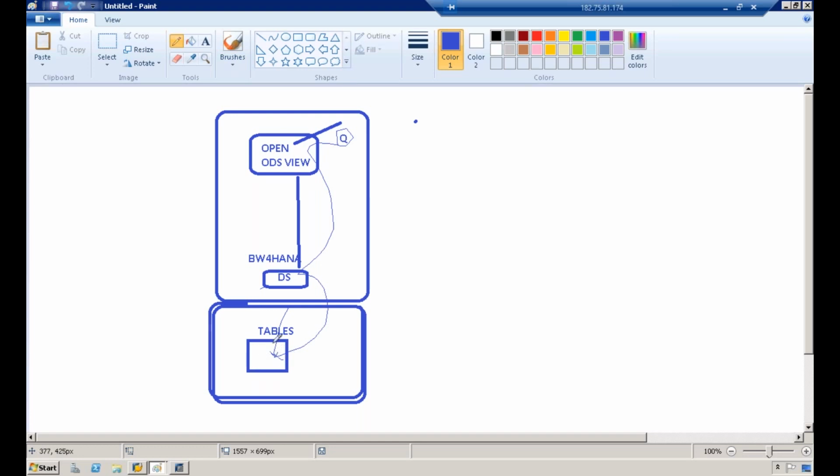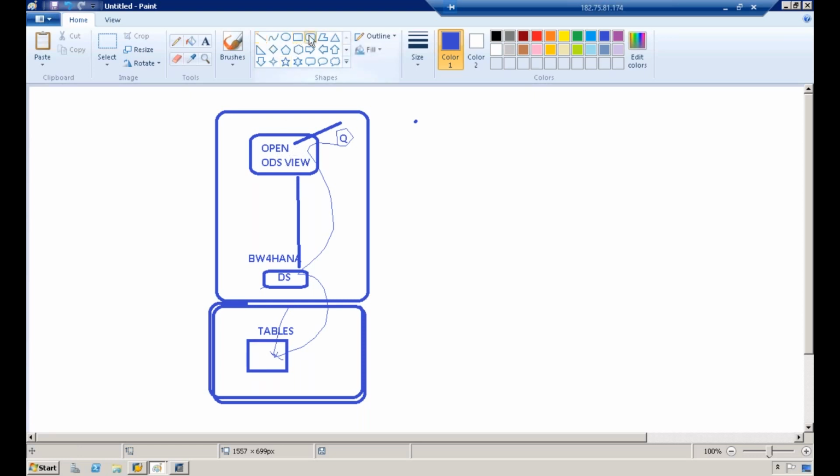Now, how is data being updated into HANA tables? Either it can be written directly using Fiori apps. Inside the Fiori apps, you can create business partners, a purchasing document, a sales order document, or financial postings. It directly updates these tables, and finally you can access it in the OpenODS view.